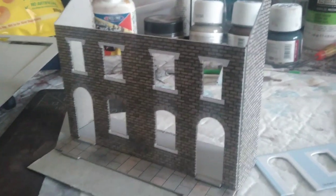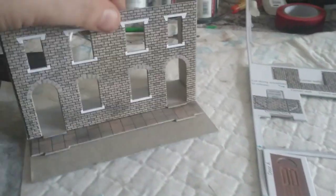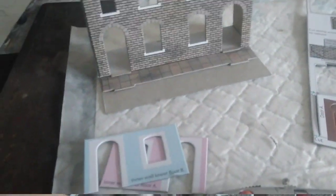Okay, so we've got this far, so far. Used a little bit of the instructions. It was a little bit slow getting going. Quite overwhelming, all these sheets of card and things and what have you. A little bit of an issue there. Despite using a really sharp fresh blade, still got a little bit of tear there. So, don't take it for granted that these pieces just pop out. Some of them just fall out, some of them you really have to cut them out. So, I believe now we have to use these strengthening pieces to the carcass of the house here. And then these backings. Then we can fit some windows and walls.